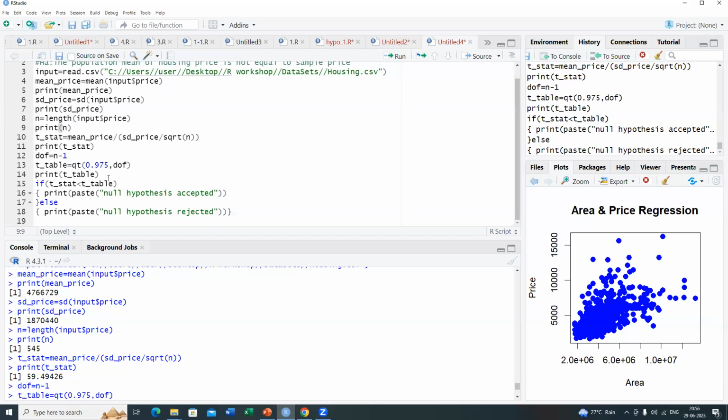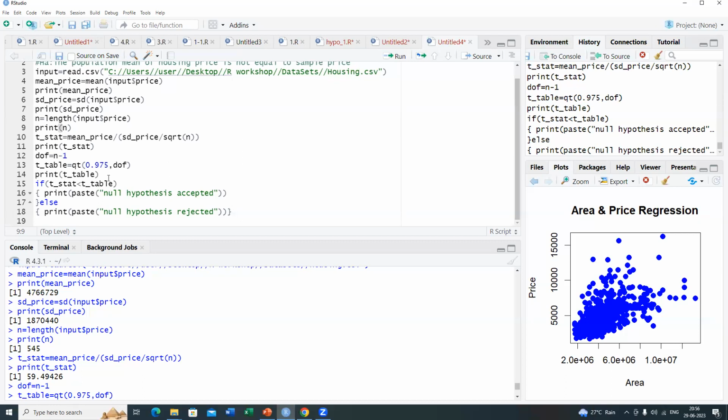Okay. For rejection and acceptance, there are two rules. One rule is based on the test value. Second rule is based on the p value. When you do these codes in SPSS or in Python, there is a p value.